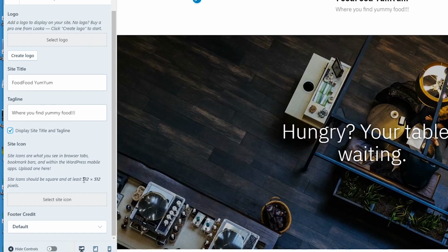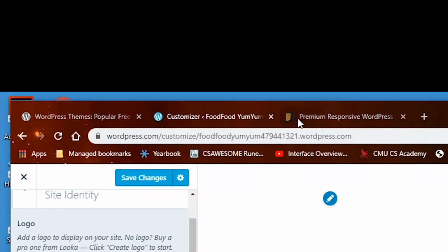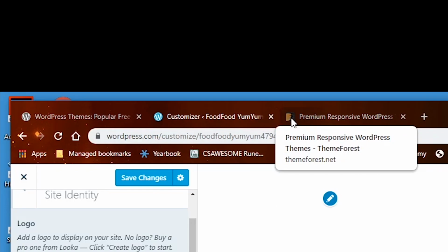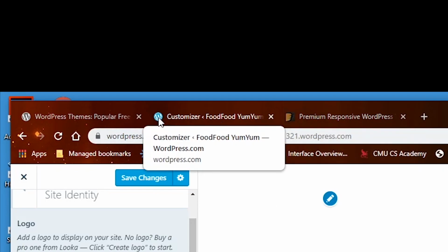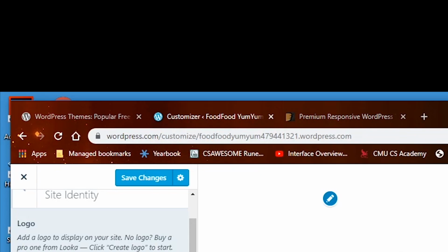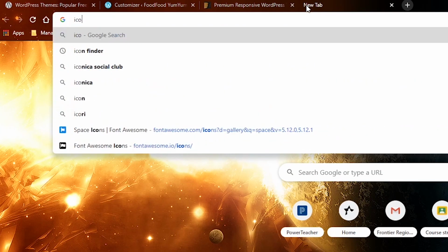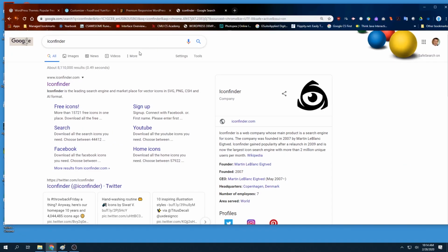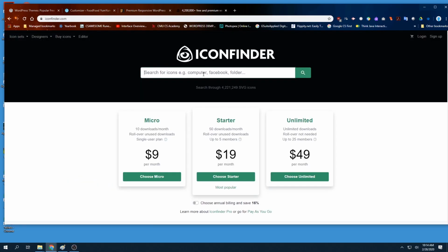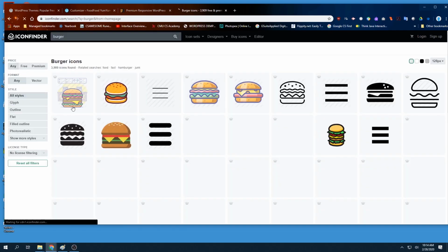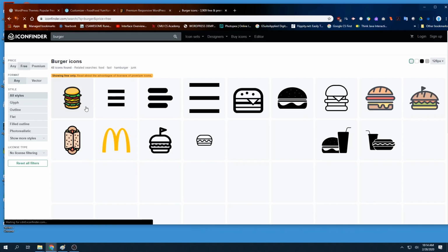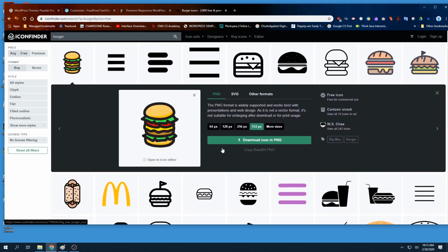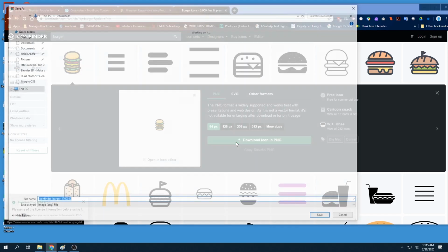Site icon. These are going to be small icons that show up at the very top of your website. So instead of the WordPress symbol, you can have your own icon. To get those icons, you can go visit the website, icon finder, for example, and you click on it, type in what you're looking for. So I'd put a burger, for example, and I would click free and make sure I get a free burger. Let's say I'll choose this one here, and look at the different sizes here. So what we want is something that's small. So I'm going to try this one here.